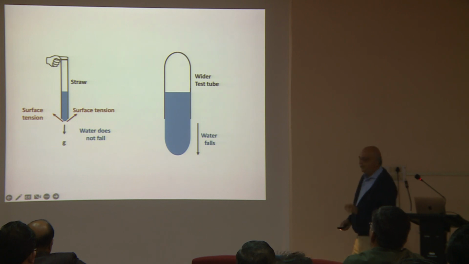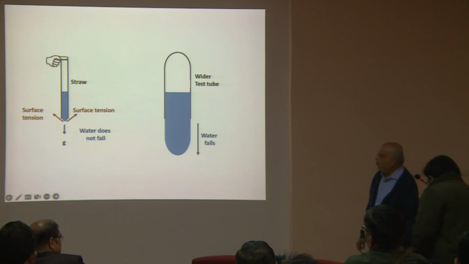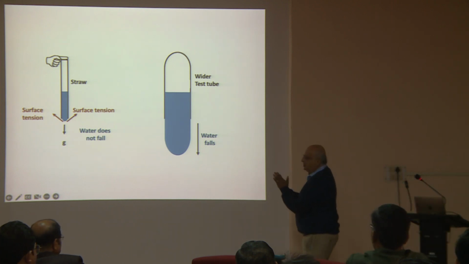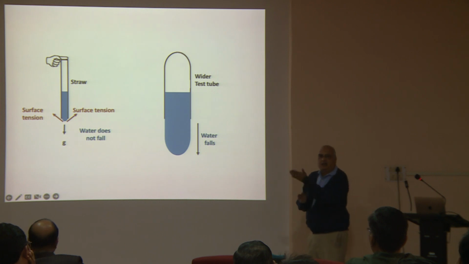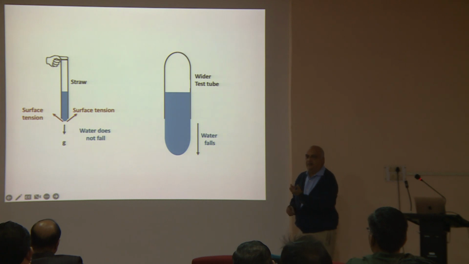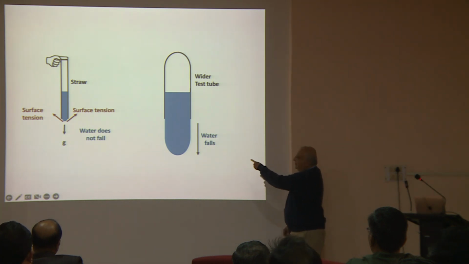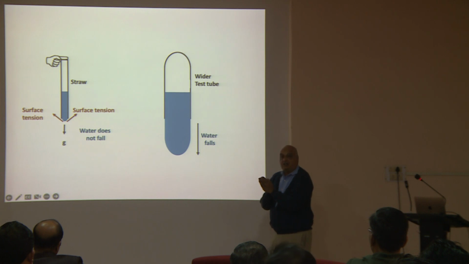But what happens is I have a competition between two effects. One is the surface tension is trying to keep the liquid up. Gravity is trying to cause the liquid to fall down. Okay? Surface tension acts on diameter. The larger the diameter, the weaker the curvature. So on the right, the effective surface tension is weak. Gravity is great and it falls. On the left, surface tension acts on diameter. Small diameter, greater curvature. So the surface tension effect is greater, it keeps the liquid up.